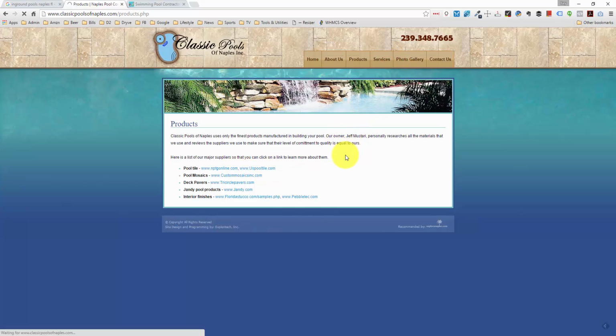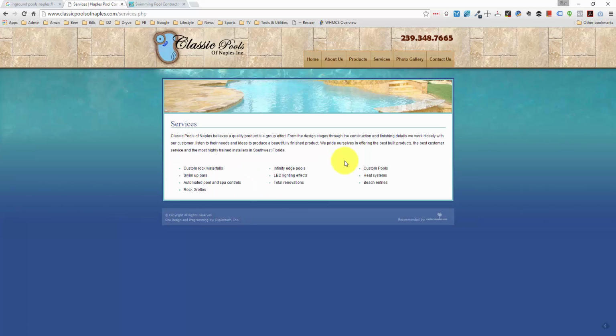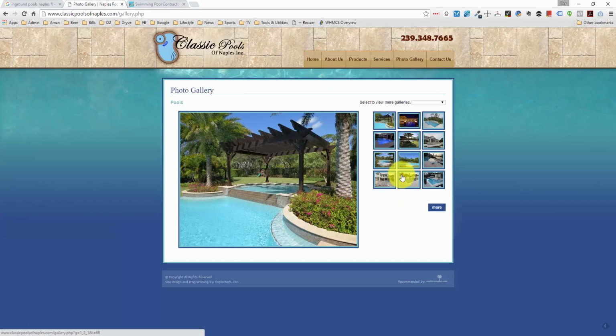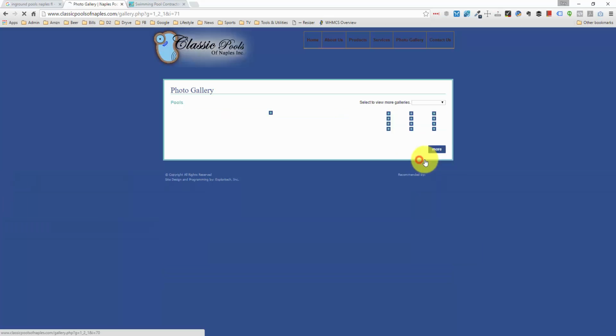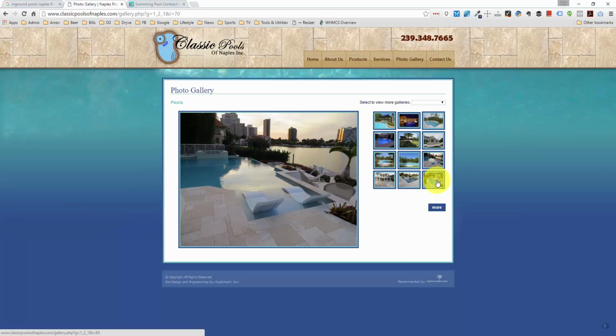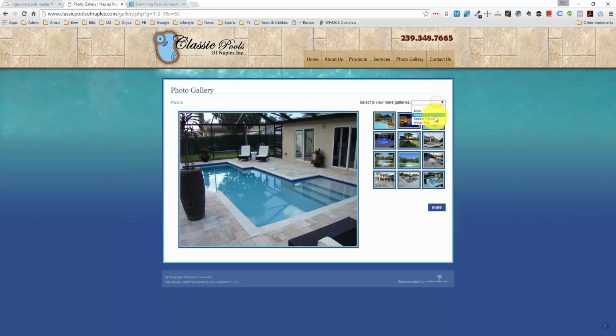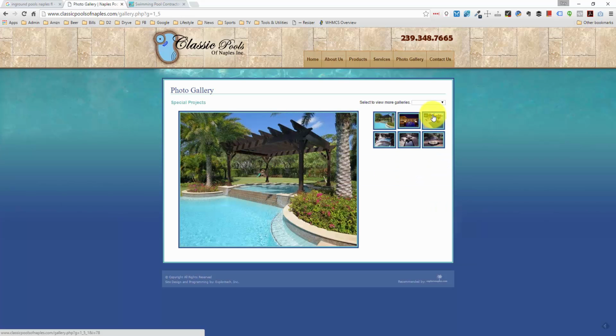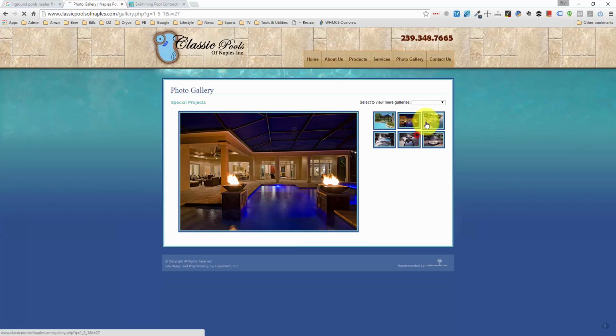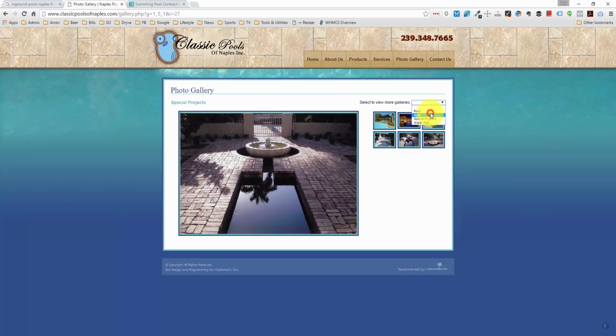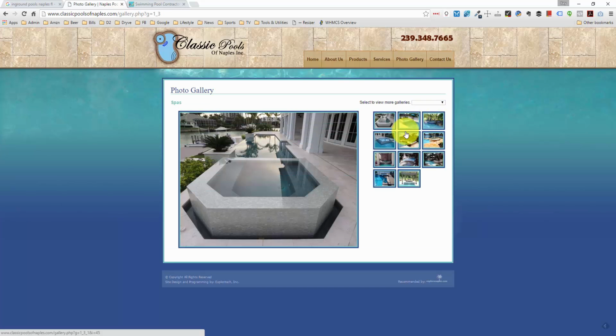Check out the services page. And once again, I mean, this is a very simplistic site. 1 paragraph with some bullet points of what their services are. And their photo gallery, right here they have 12 photos. Let's see if they have other photo galleries here. It looks like this might just filter out of the 12. I'm not sure if these are separate photos.